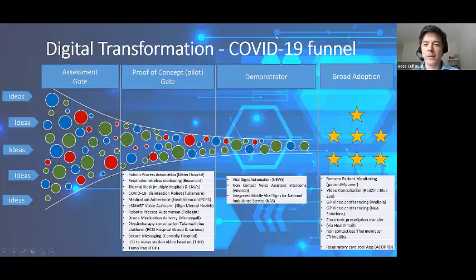We can see that we have 7 solutions already adopted anyway. So we've had great success, particularly, unfortunate in a situation like COVID, that we've had success and been able to accelerate some of the solutions. Off the top of my head, personally speaking, I would say it would take 2 years for some of these solutions to have got through in normal circumstances. So we've had a real success over the last couple of months, and there's a real feeling out there for innovation, which is fantastic to see.